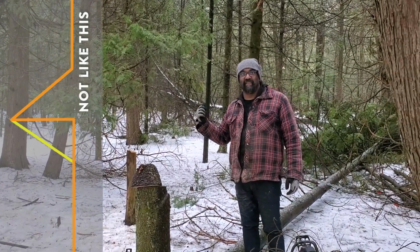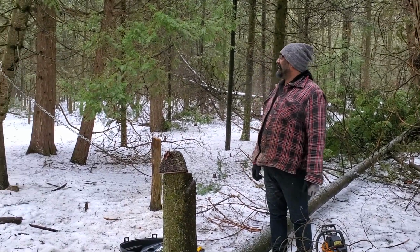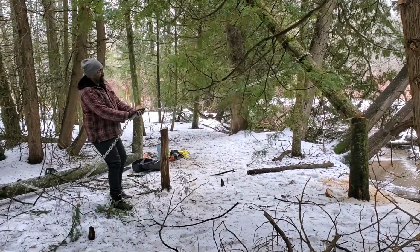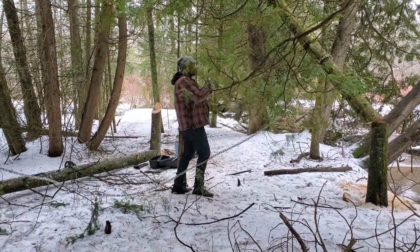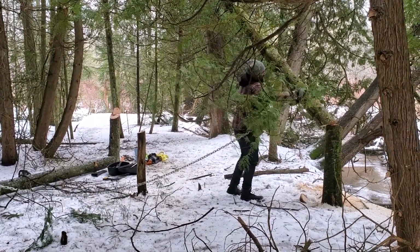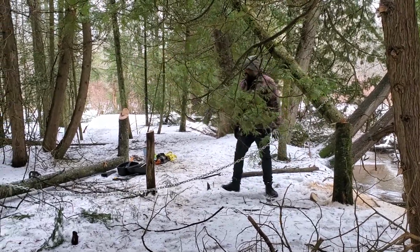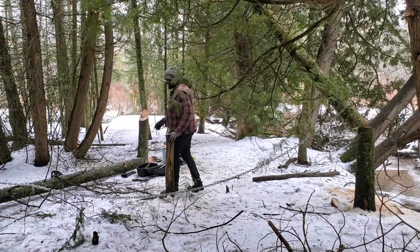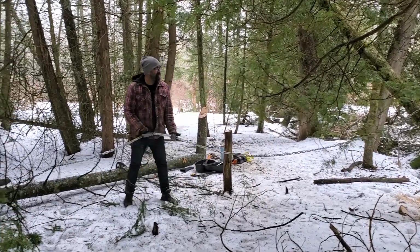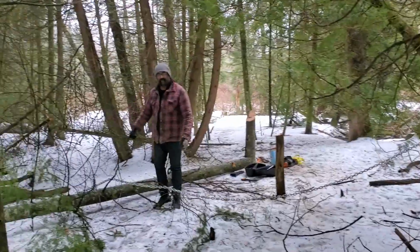Well, it didn't go into the stream, and it's cut, kinda. I'm just gonna pull it from the chain to get it off there. Wait off that trunk there. Not working too well, the chain pulling. Yeah, lumberjack and I'm okay. We have a come along.